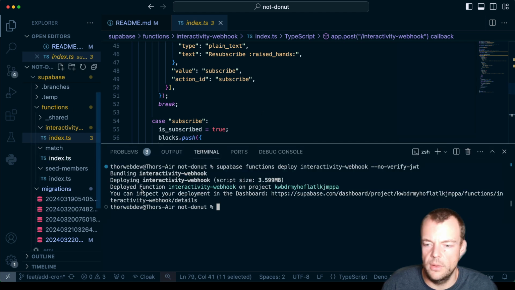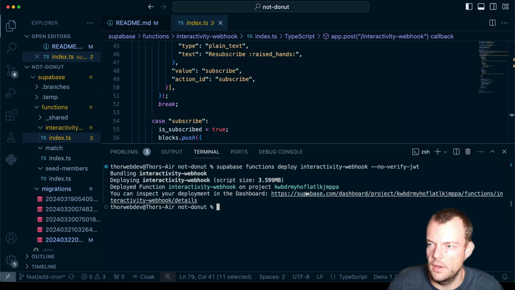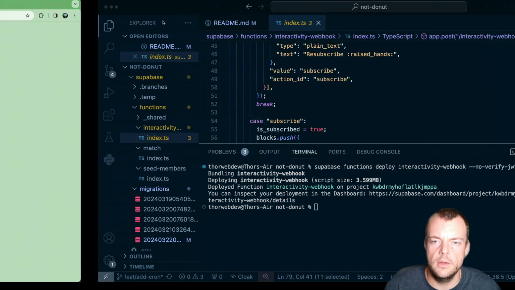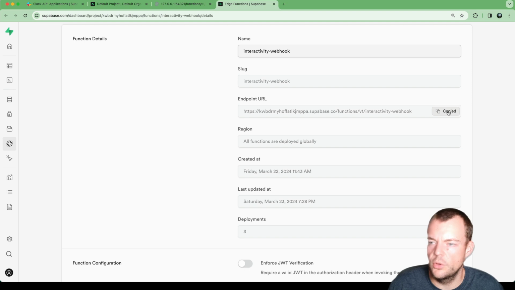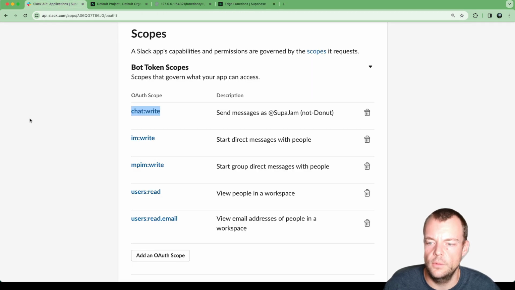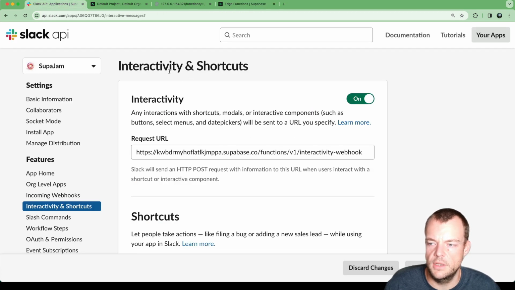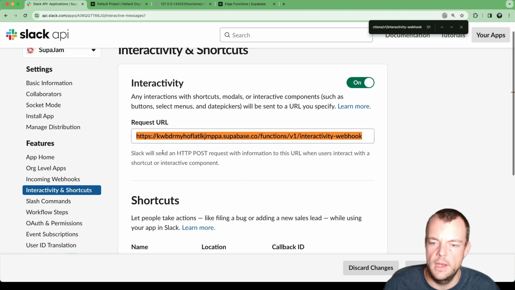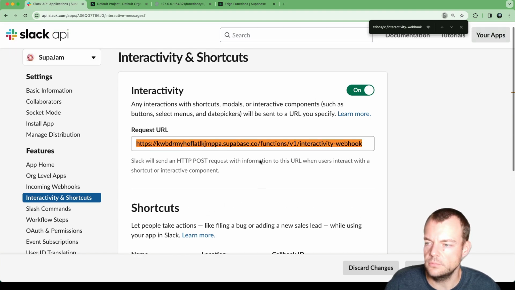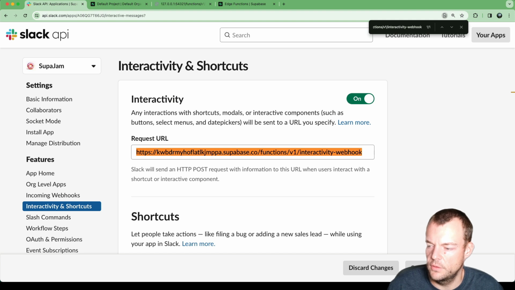We'll need to deploy all our other functions as well, but we'll just look at this one. So we'll need to get our endpoint URL, and then we'll need to set this up. Interactivity and shortcuts, you'll just set that to on, and then you put in your request URL. So this is this one here, and Slack will send an HTTP post request to this URL, and you just save the changes and you're good to go.